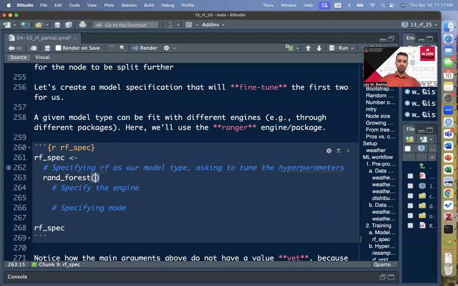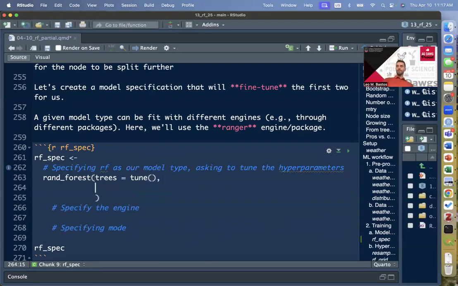So we're going to say here trees. We're going to train the number of trees. We're going to put the function tune. Notice again, just kind of making a connection with the previous script. If you were just to come here and give a number and say 10, great. It is going to run that model for you. It's not going to train that hyperparameter for you if you give a fixed number. If you do, however, put the placeholder function of tune, it is going to fine tune that for us. The next one is mtry, so the number of columns at each split. We're going to also add a tune here, so it does fine tuning for us.